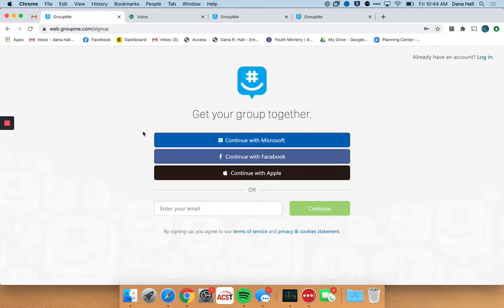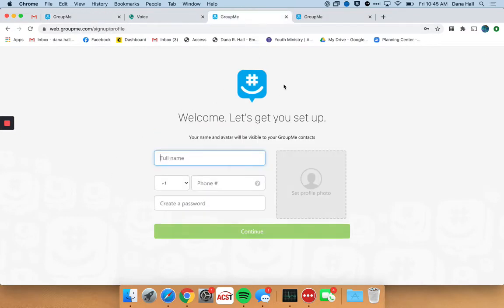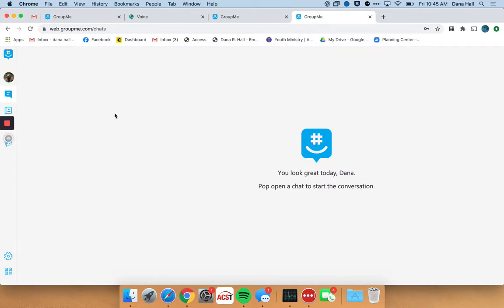So once you get to that point and you have your phone number, then you can go ahead and create your GroupMe account and ask to join the group that you want. It will send you email and text prompts with codes, and especially when you are joining the group that you want to join, it will send you an invitation that you do need to respond to in order to become a part of that group. And it will expire, so do that promptly.